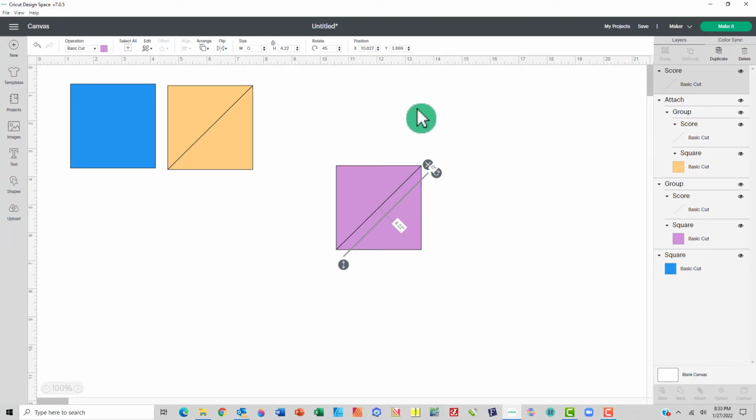And I've highlighted on it, so I'm going to turn it the other way. I'm going to hold my shift key down, and I'm going to turn it with my mouse, and you see how it goes in increments. So now I know that's the other 45, or it's 315.